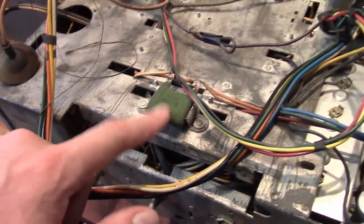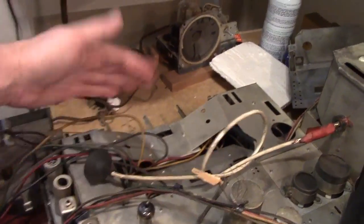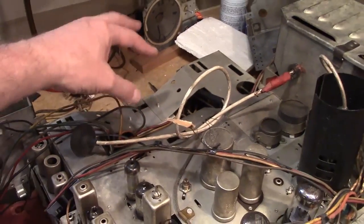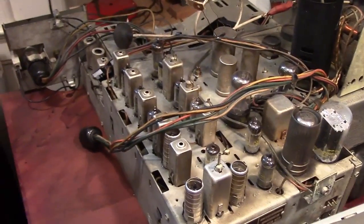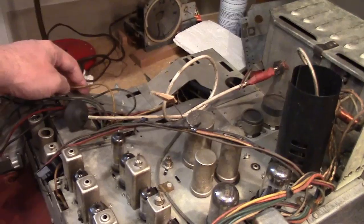Here's one difference: a high wattage power resistor mounted up here, and this does not have one. Also notice that this chassis has a bit of a cutout here. I think it's because this was meant to be used with a round CRT, and this was not. They used this chassis for several years in a bunch of different models, so I'm guessing there was probably one that had a 16-inch round picture tube.